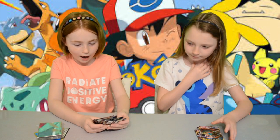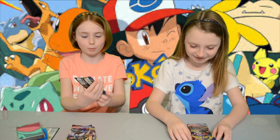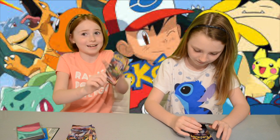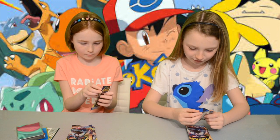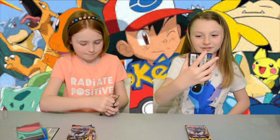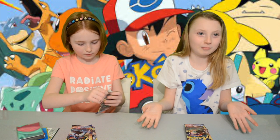Okay. I'm gonna go first since I love Pokemon more than her. I'm going to choose to open up the Snorlax pack, and it looks like there's a Snorlax attacking a little hill. I don't think that's actually real because Snorlax just sleep most of their lives.